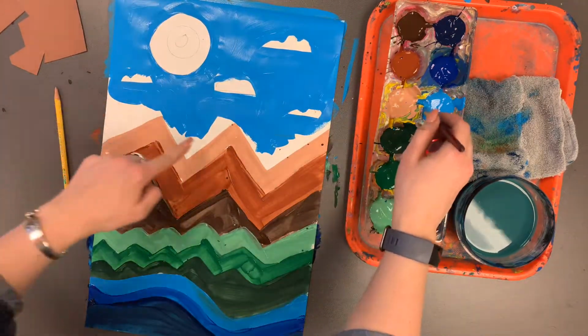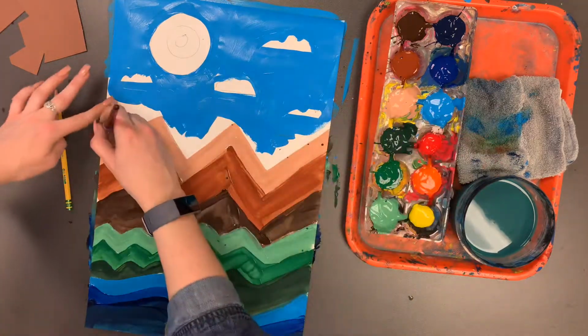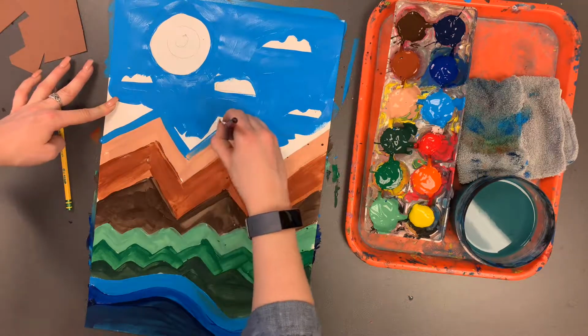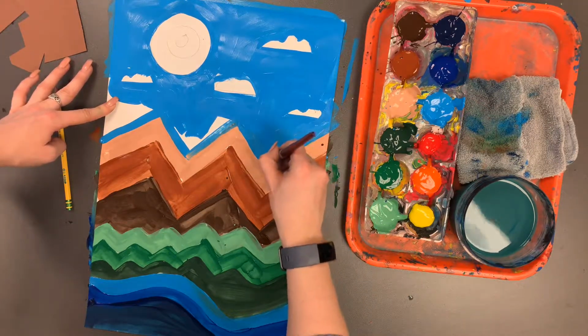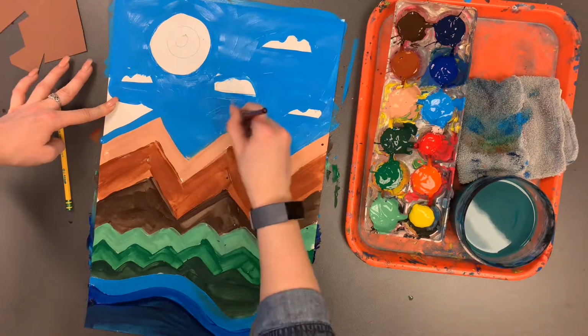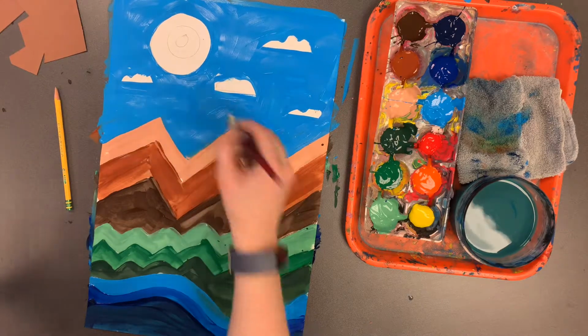Okay, now when I get to this area down here, I don't want my sky to run into my mountains. So I'm going to use the tippy toes of my brush to outline the line around the mountains first. And then it'll be a little bit easier to paint the rest of this space here. All right, that looks great.